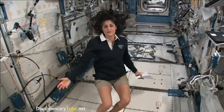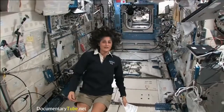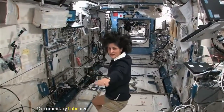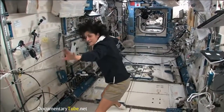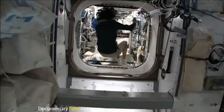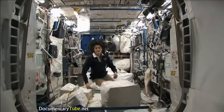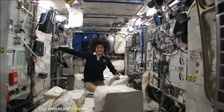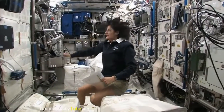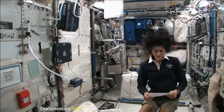Right now we're in the Japanese laboratory. It's one laboratory out of many here on the International Space Station. It's actually on the left-hand side — if I was the International Space Station flying through space like this, my left hand would be where the Japanese laboratory is. Now we're on the right-hand side, all the way on the right: this is Columbus, the European module. It has science experiments all over — it looks a little bit crowded, and here we do a lot of our medical experiments.